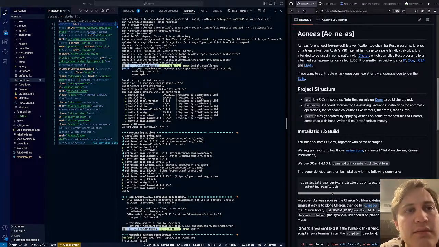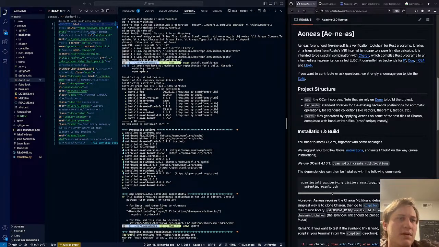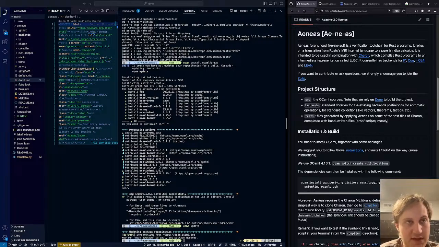Processing 1 of 1. Default. Okay, package repositories default. Does that mean there's a package called default? I don't know. Seems hard to say. Synchronized from opam.ocaml.org. Now run opam upgrade to apply any package updates. Okay, sure. I'll try that too.